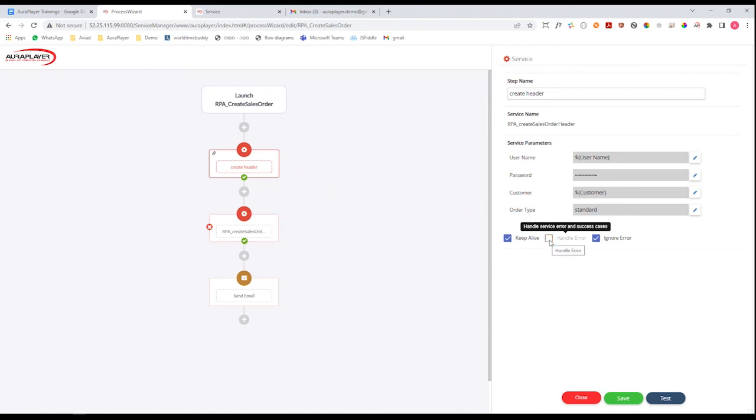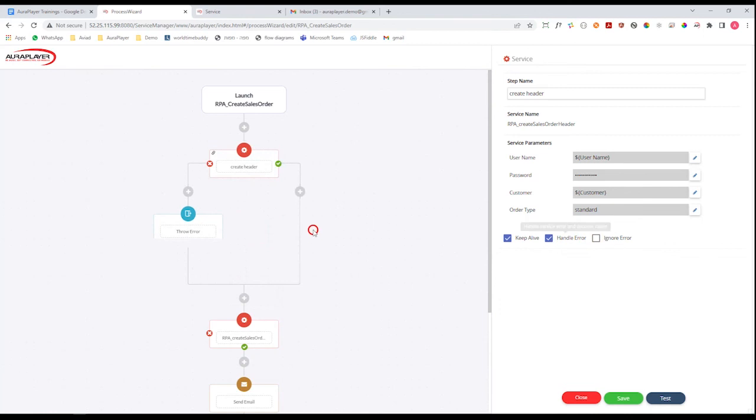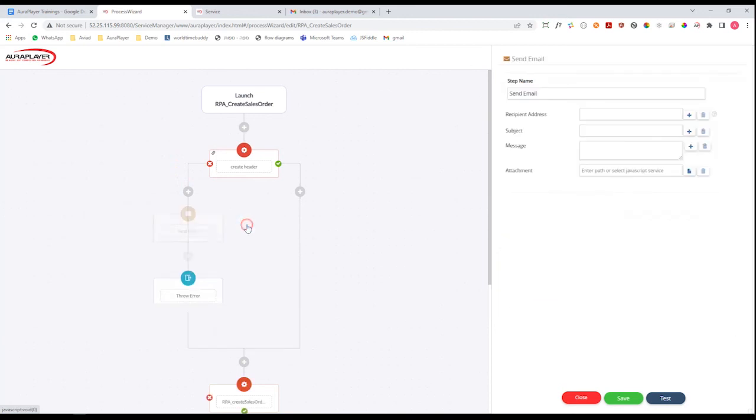But if I want to do some manipulation when there is an error, I can select the handle error flag, and now I will get the option to decide what to do when the service succeeds, for example to continue the flow, or when the service fails. I can stop the flow, throw an error. I can decide that in this case I want to add other steps like sending a mail or calling another service or whatever I want to do in an error case.